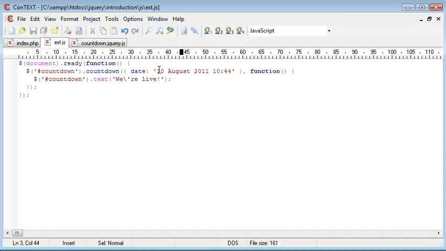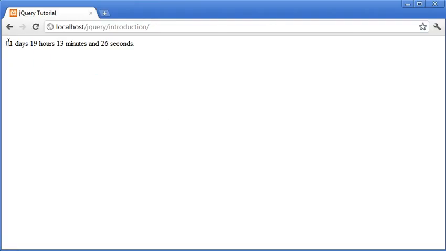So in my browser at the moment, we've got this set to 10th of August 2011 at 10:44. Inside my browser you can see that we've got 1 day, 19 hours, 13 minutes and 24 seconds, and you can see that this value is decrementing by 1 every second, because we're counting down seconds. Just as it comes to 1, then it will go to 0.